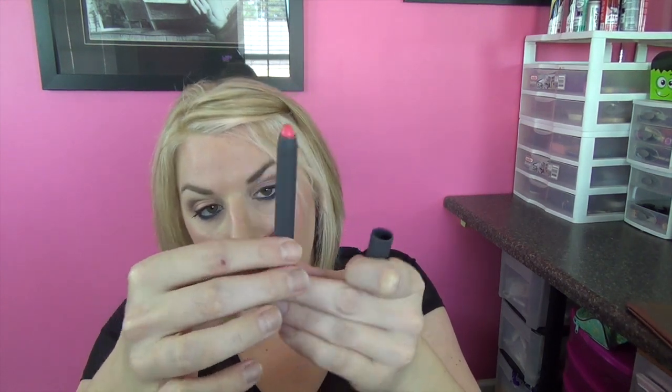Sticking with lip pencils, these are the Bite Beauty High Pigment Pencils and I'm wearing the color Corvina today. I really, really like these — they're almost similar to the Revlon ones. One thing I noticed is that they melt very easily. That wouldn't keep me from buying them though. I left them in the car for a minute and they're very soft and very easy to apply. So definitely don't leave them in your car or anywhere hot. They come in a pencil-like shape and you can twist the bottom to get more product out. I've had this one on for about two hours and it really hasn't budged — my lips don't feel dry, it's creamy and feels nice.